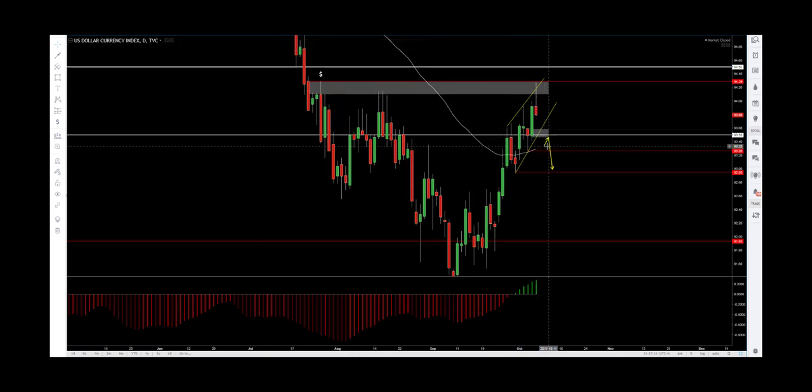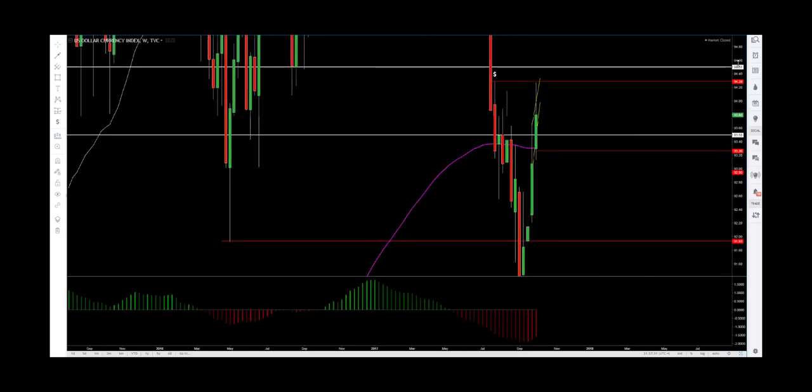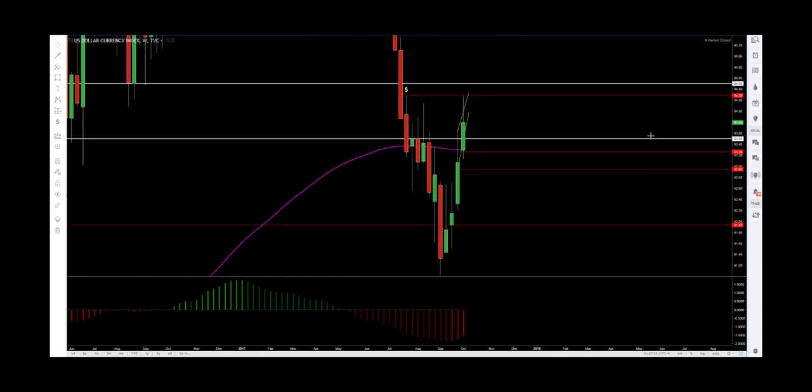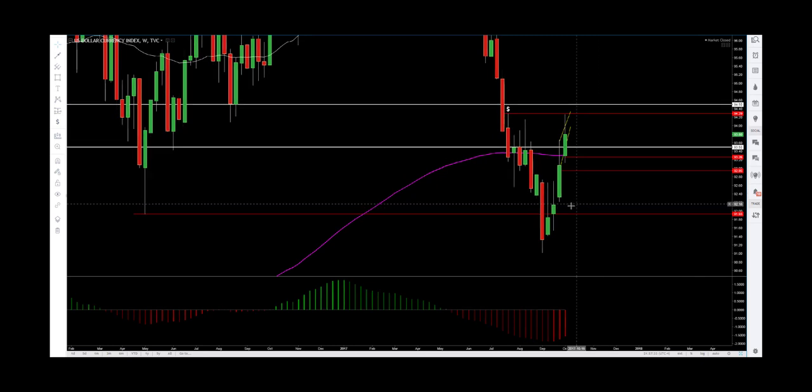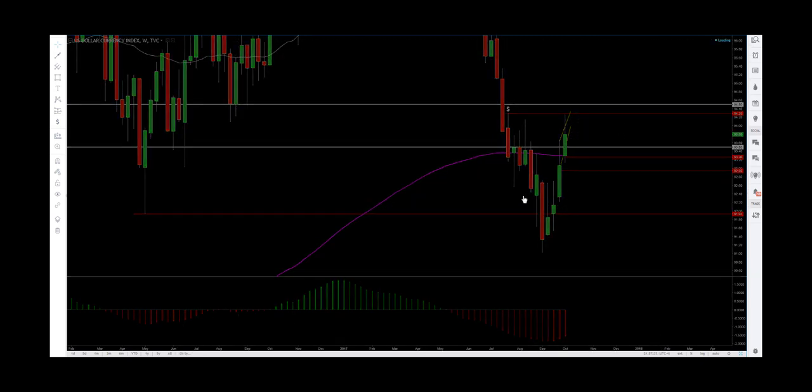Now, let's go to the weekly chart and get a better view of how the week finished. If we look at how the week finished, we can see that price did try to rally up and take out these highs. It actually ran this high out. This high is still intact. But we're still in that corrective look. It still looks like a correction. I don't see the kind of momentum that would indicate a trend change or a reversal.